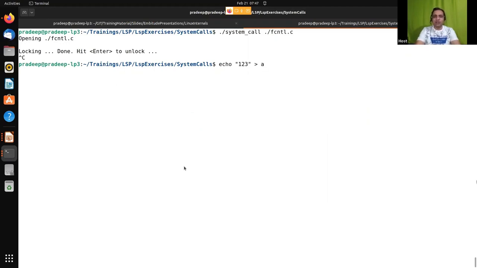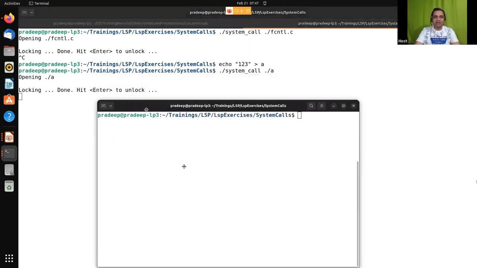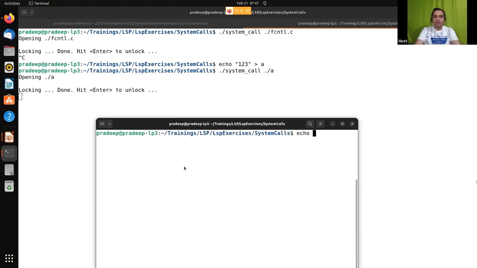So 1, 2, 3, I have created one file by the name A, and let me use opening A. And now let me do echo. Let's see what happens. It's able to do it, right?